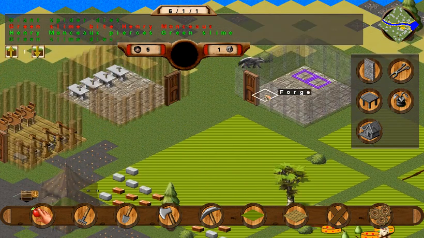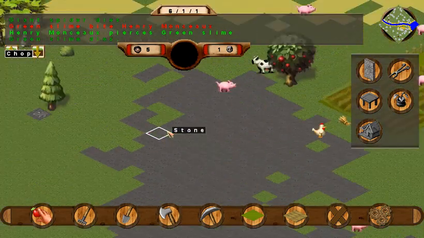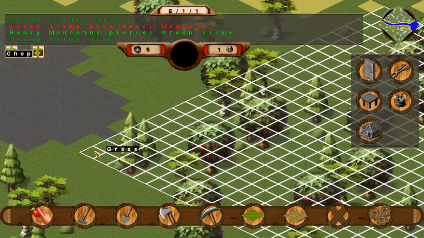And it would be nice if they could create those tongs, but they're probably out of wood. Cutting down a whole lot of trees. Let's cut down some more.